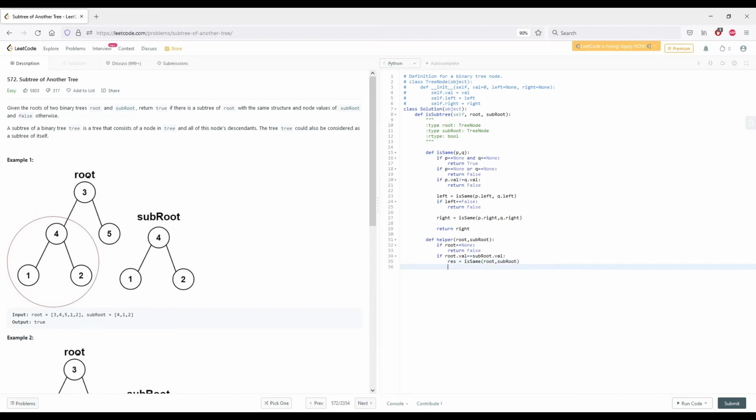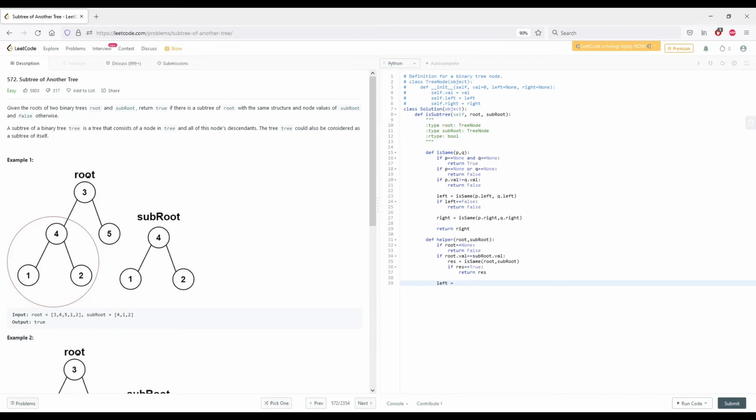Okay, and then if res is true, then return res. Otherwise, we kind of want to keep traversing through the tree and check if any other nodes match the root node of the subtree.